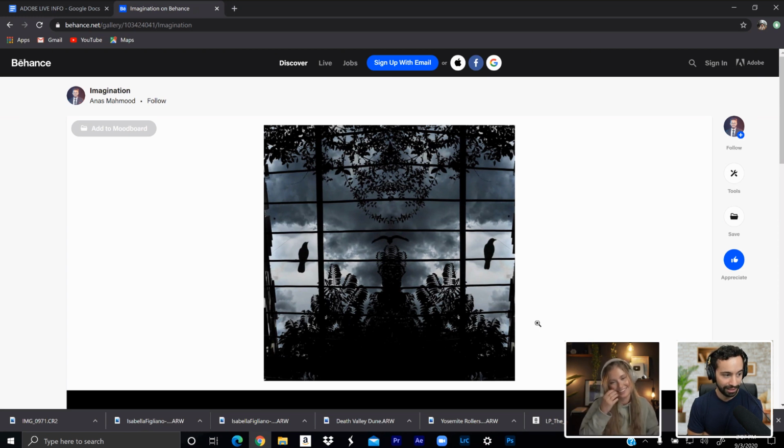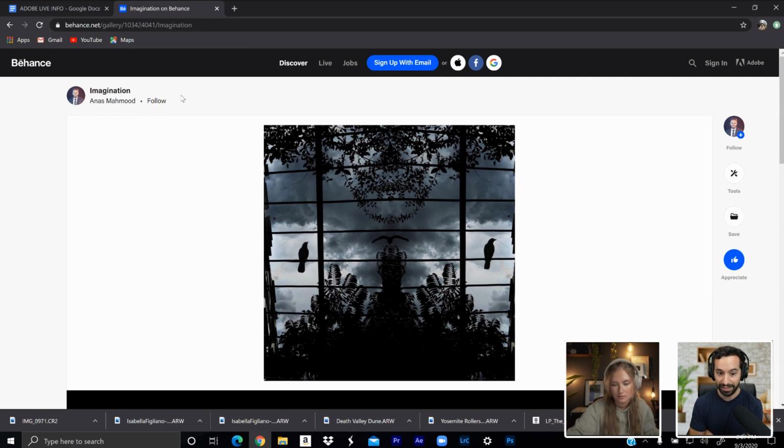And Maribel actually pointed out something really cool. It looks like the cloud in the background is actually a bird as well, kind of like that middle bird. It has the same body, which is even cooler. Looking at it again, this is definitely mirrored 100%, but the way that you did it to match the elements in here, I think is very, very cool.